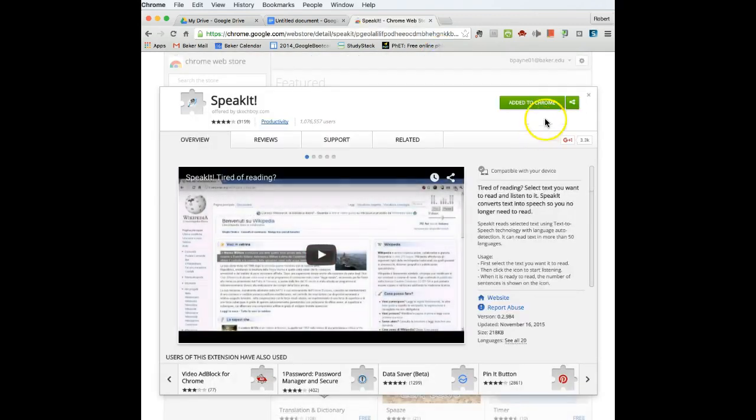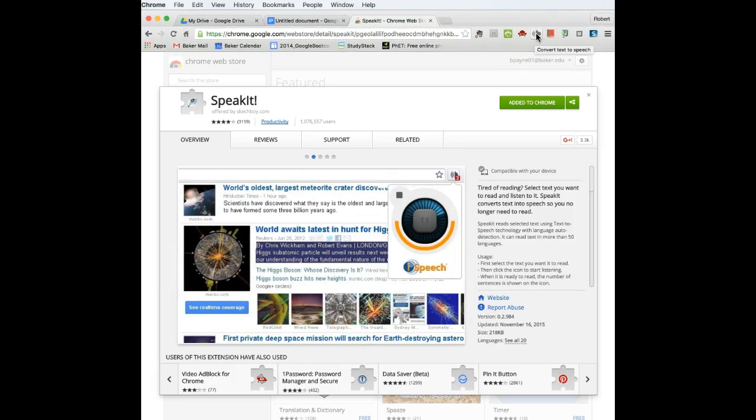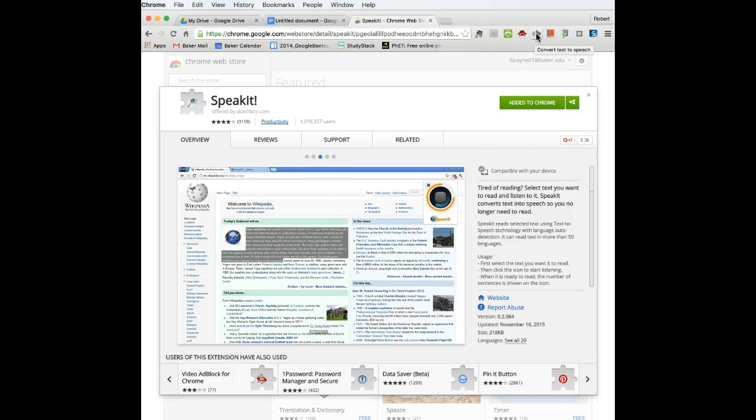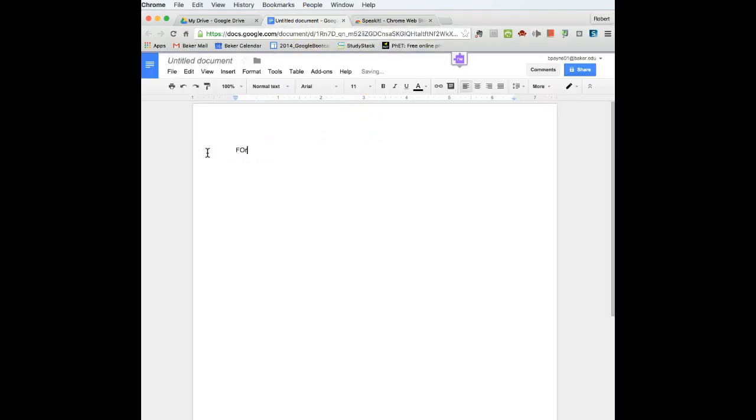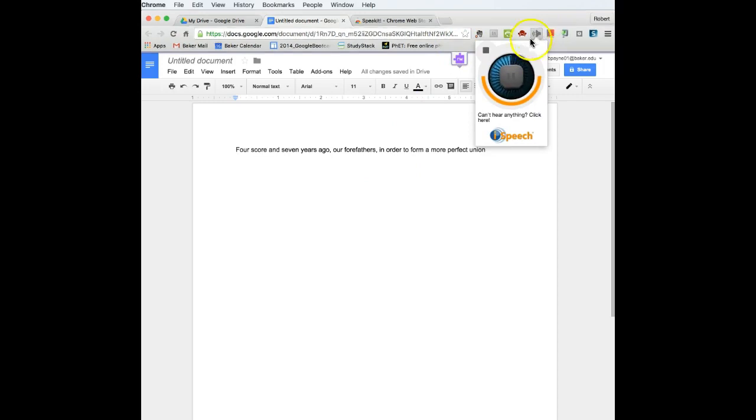Again, I have to enable, and then it's here, and we have this speaker icon. It's going to convert text to speech. What's nice is that it's any text to speech. So I can go back to my Word document. So this is my sentence or my text. Now I can do it in a document here, or if I wanted to pull up a website, this will actually do text to speech on the website as long as I grab the information. So this is the text that I want.